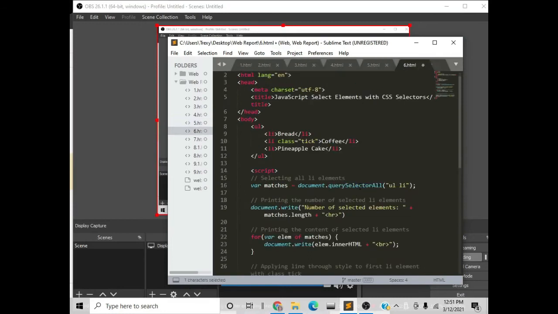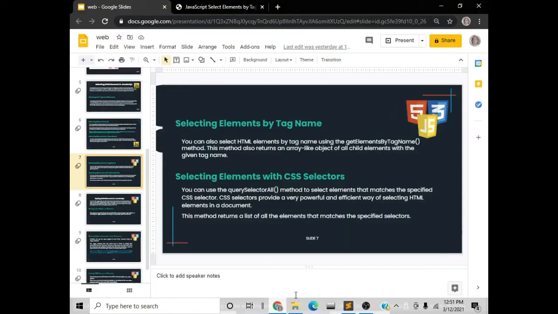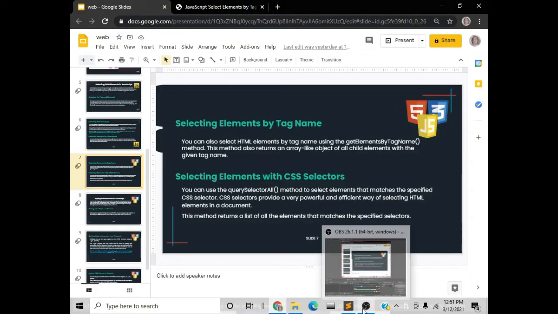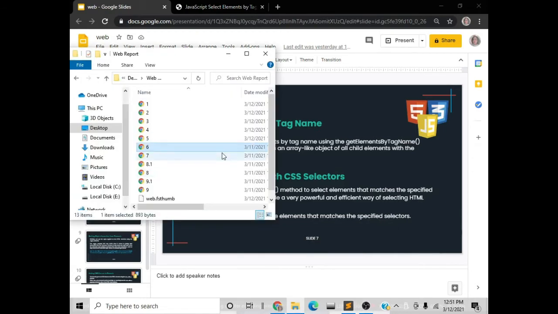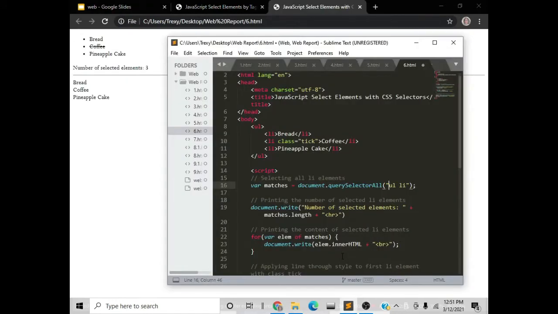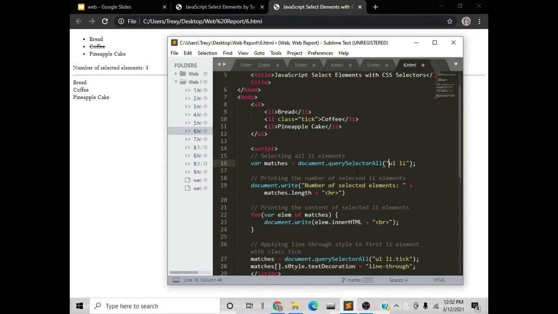So select document query selector all UL auxiliary. So i-select niya ang elements ni li elements, printing the number of selected li elements kung pila ka buok.